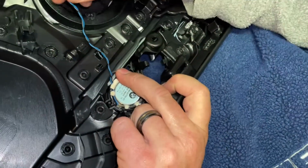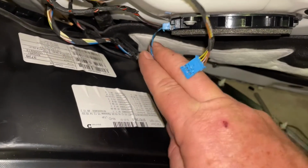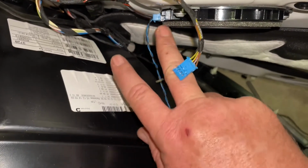Okay, so there's a blue and black wire here which runs back to this other speaker. It's from the speaker to the tweeter. I wouldn't even waste my time trying to get these blue wires out here. I have managed to break the top off. It's still all connected, but I cannot get those off.